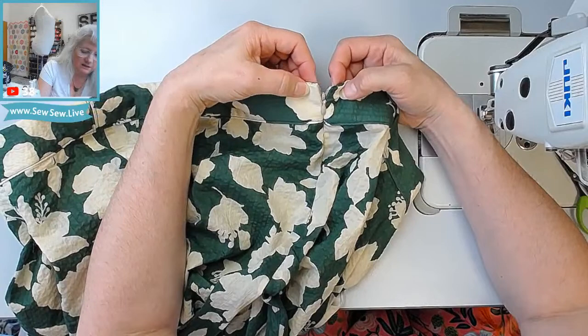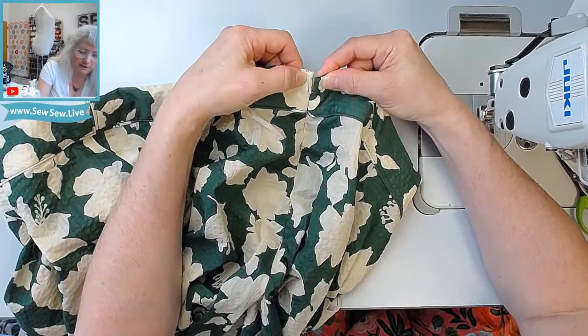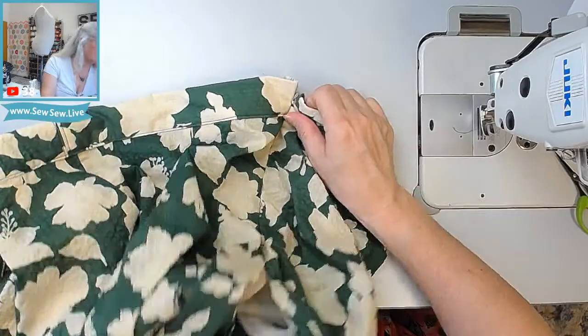Look at that big gap. It's kind of a bummer, honestly. It should go all the way to the top. I don't know why it does that. It might be a budget zipper. I got these, that was the packaged kind I got, probably at Joann's or something, this one.